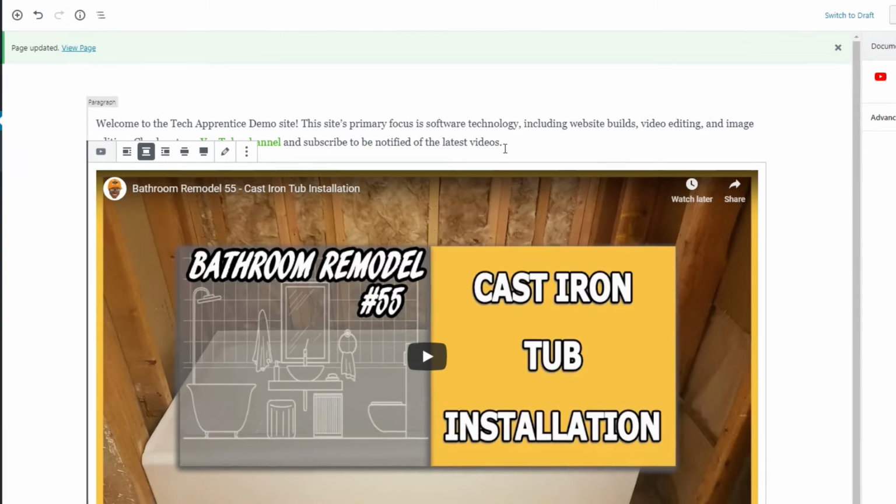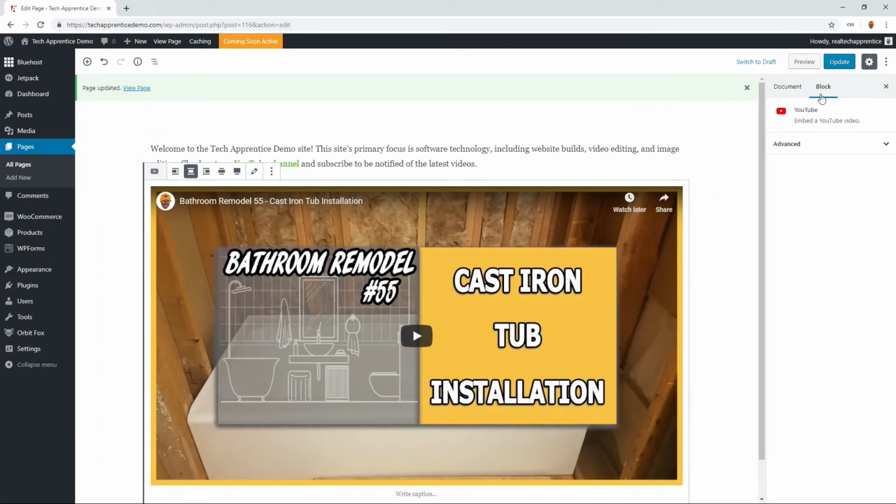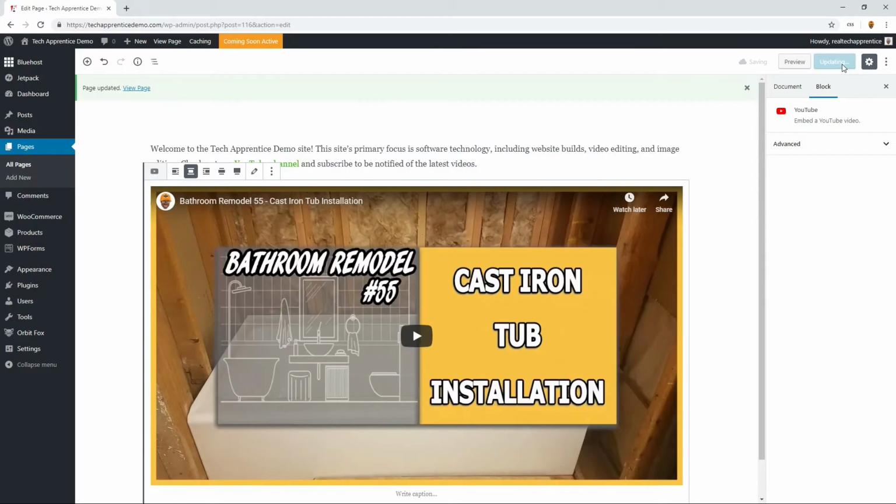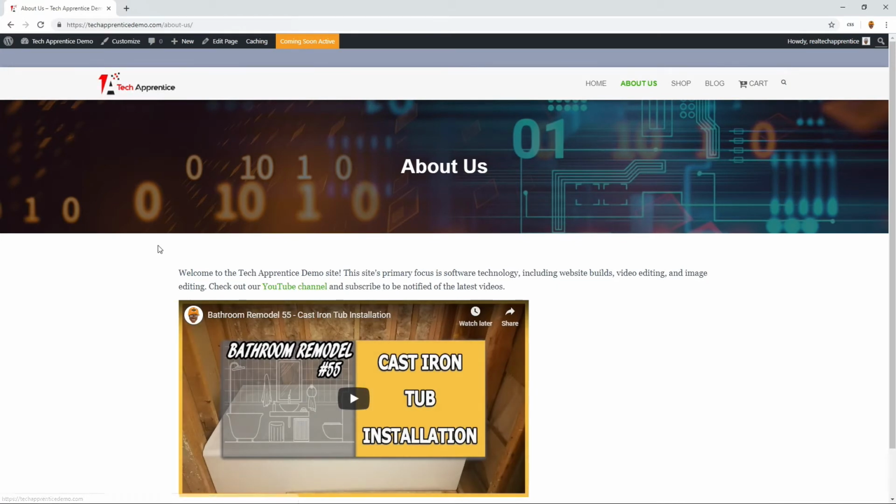So what we're going to do here is go ahead and click on update to save this. All right, so we've got our update saved, and we can do a view page here. Okay, so we've got our text on the page there, pretty much where we want it. We've got our link right there. You can see that that text is in green, which is the green that we chose as our accent color. And then down here, we've got our YouTube video embedded, and that's not really centered the way I want it. So that is a little bit of a problem here.